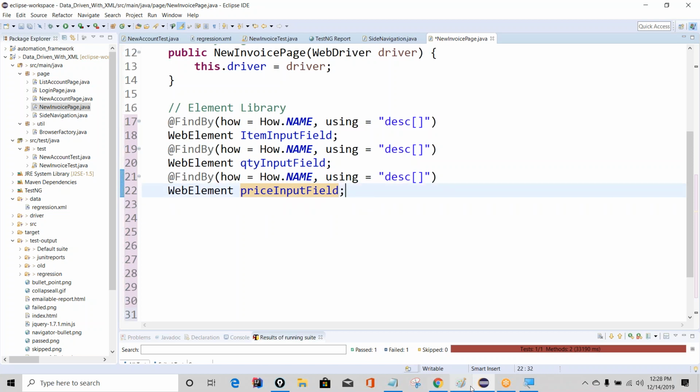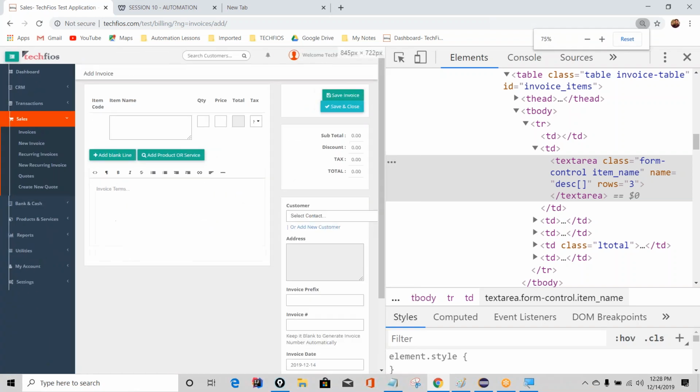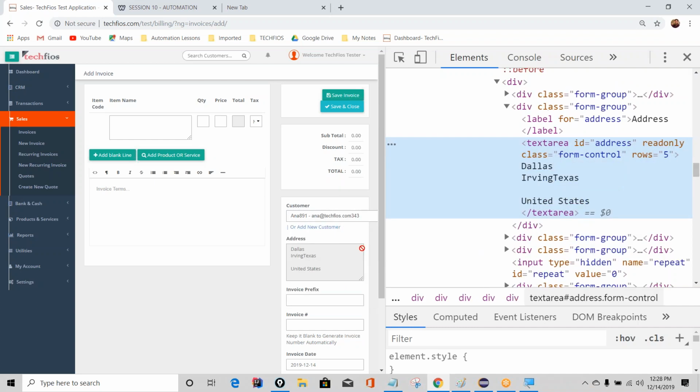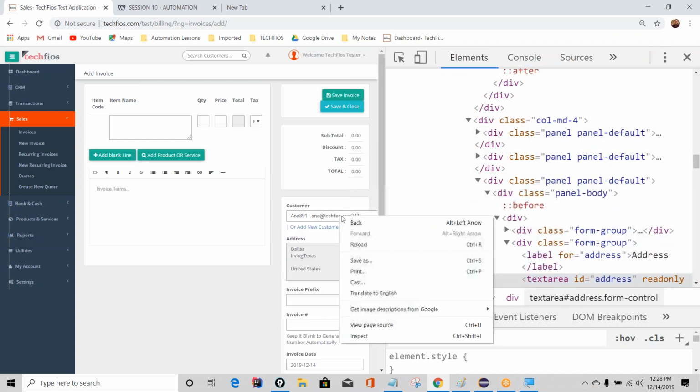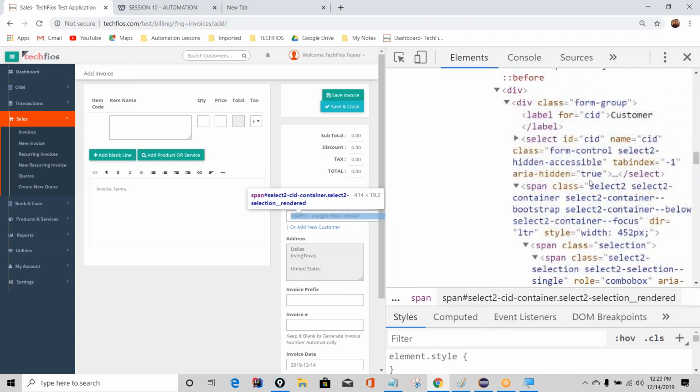And we may also need to interact with, as far as data goes, does it have to be selected? Probably not. But we do need to interact with this customer selection. So drop down, inspect that, and scroll up and down.